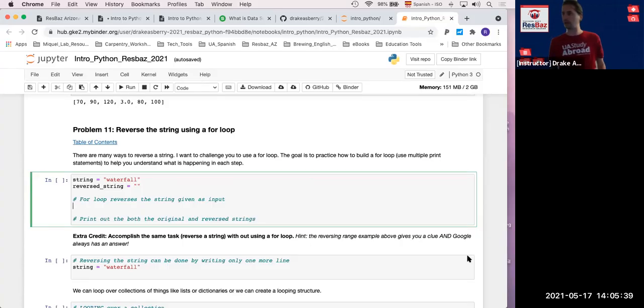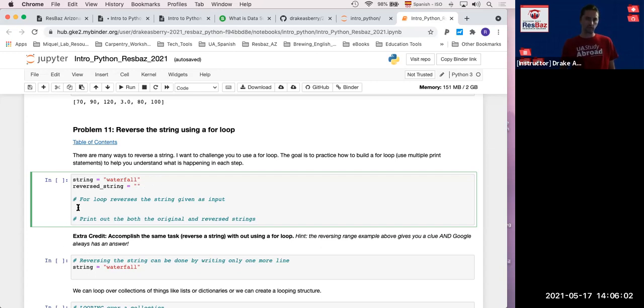So let's go ahead and work on this together. The first thing that we're going to want to do is access the information inside of the string. We want to know what the string is. Remember we have an index for each thing, so we can iterate through here.